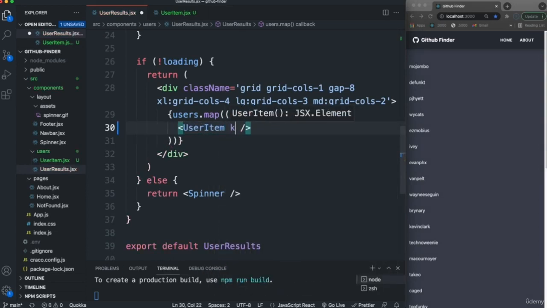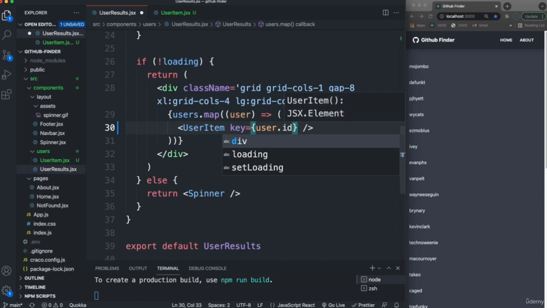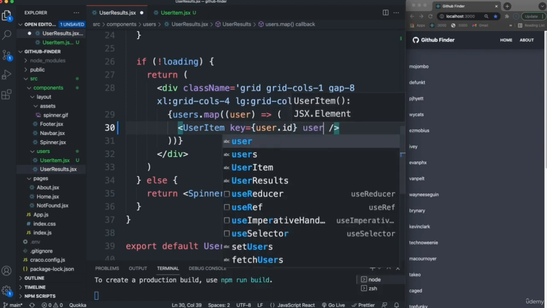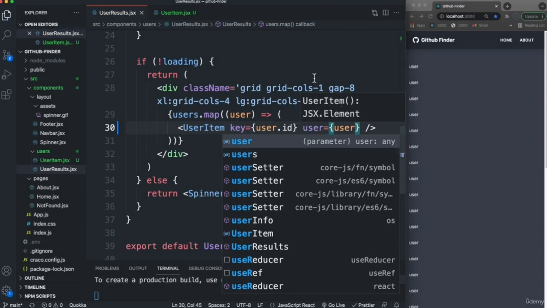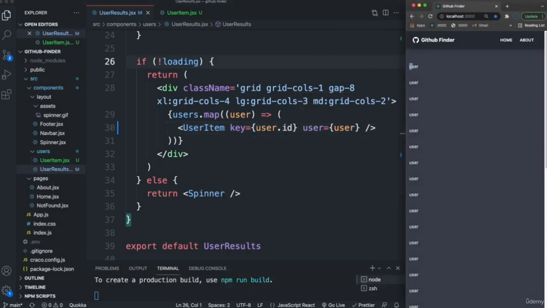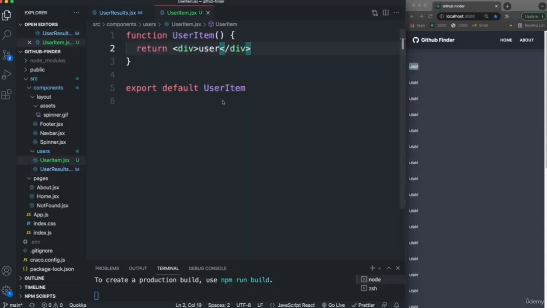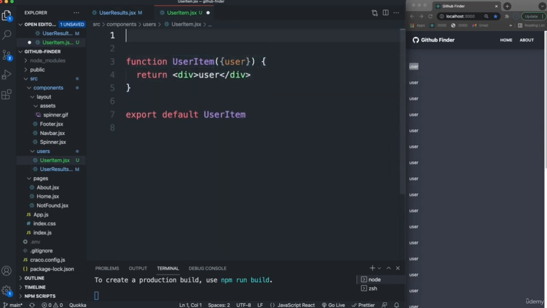That's going to take in a key. For the key, we'll just use the user ID, and then we want to pass in that particular user. Now we're going to see user for all of them, because that's what we have in our user item component. So in here, let's take in the user, and we might as well add our prop types while we're at it.